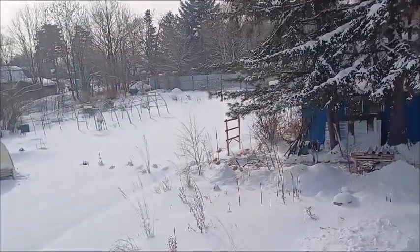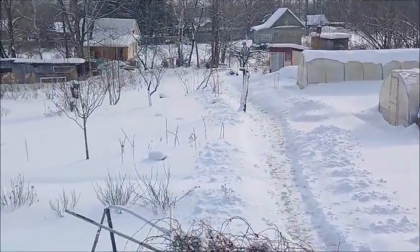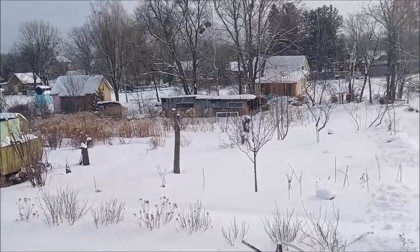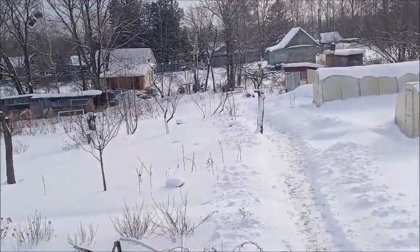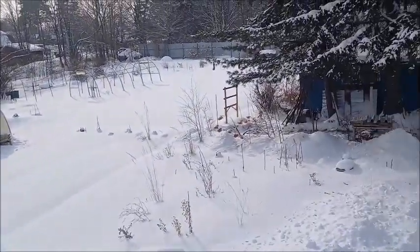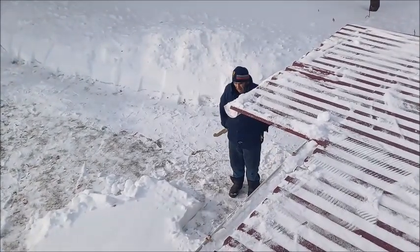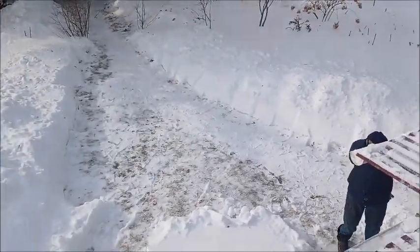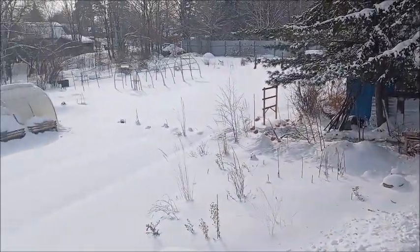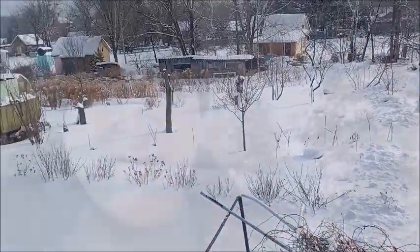I really like the view and the quiet that there is out here. So peaceful. In the summertime, this place is hopping because everybody comes out here and they plant their gardens and have their barbecues. But in the wintertime, very, very few people actually come out here. There are a few people that live out here, for example, like Vova, and I try to take care of him. I'm his delivery boy, so if he ever needs anything, I bring it out to him. Beautiful out here.